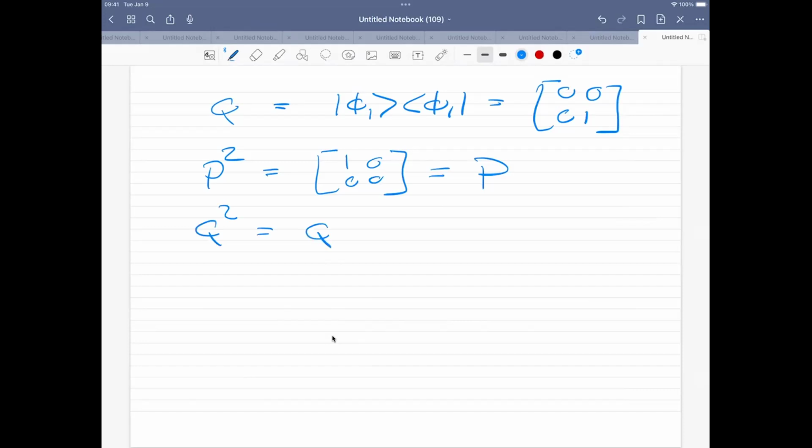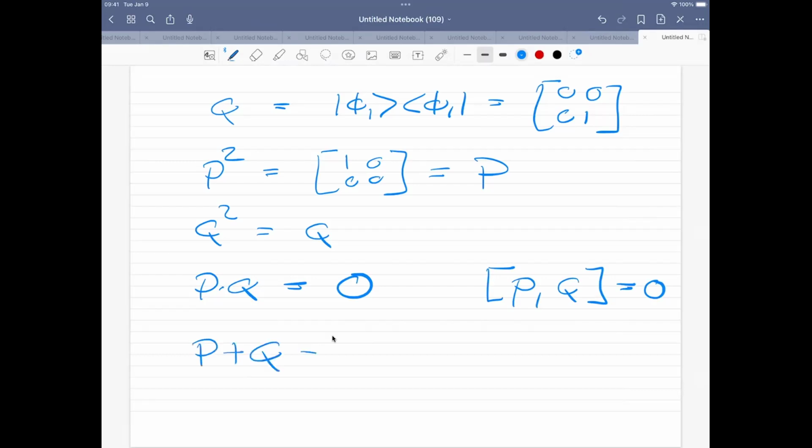So this is a general property. It's not limited to two states, but it's something you will have for infinitely many states due to the orthogonality of the states. Then you will immediately see that if I multiply P with Q, that should again give the roundest number you can think of, 0. This has also an important property. These two guys commute due to that. That's very important, and we are going to use that when we calculate the expectation values of quantum mechanical operators. Another thing you will see is that P plus Q is equal to this completeness or identity operator. We're just summing up these two matrices.